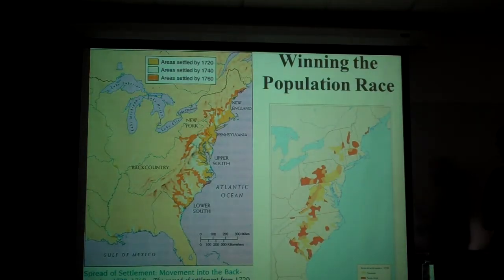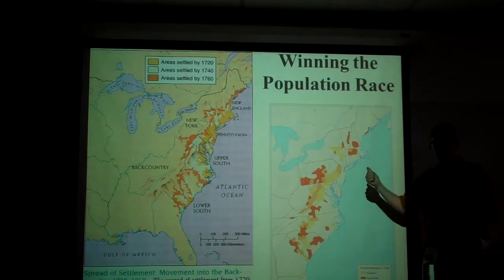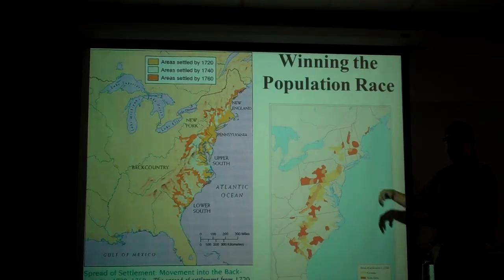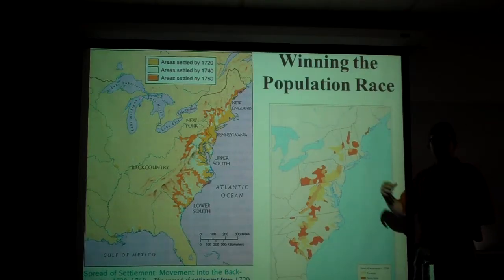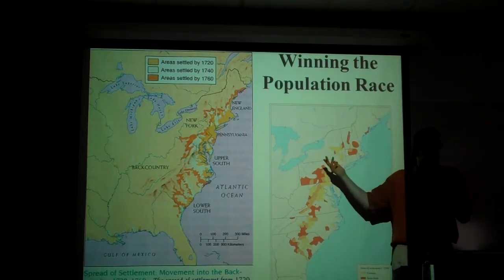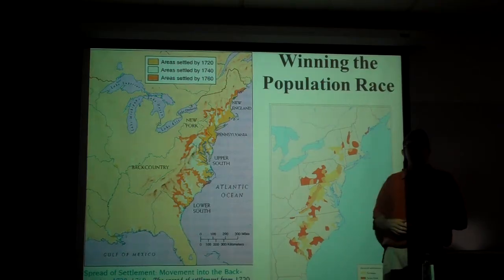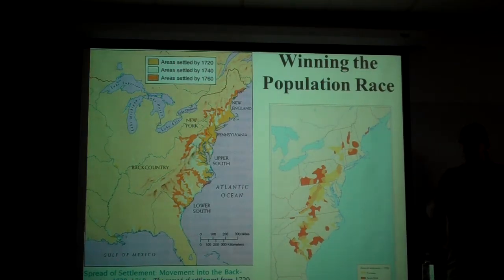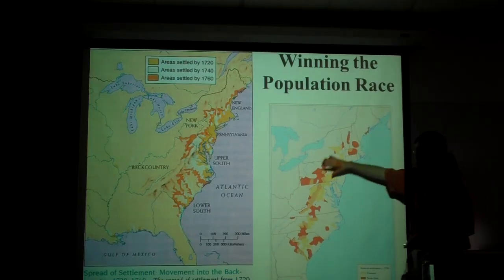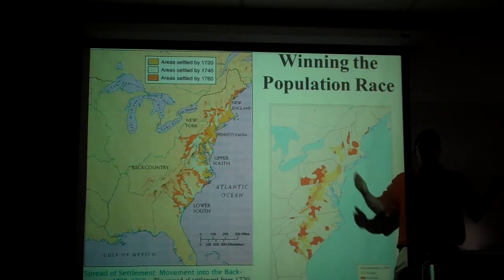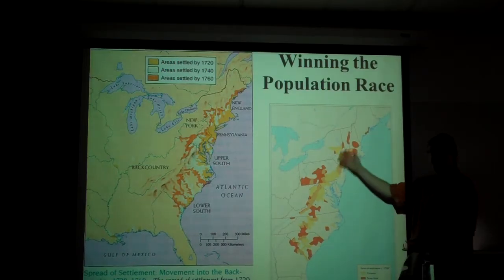Remember the immigrants that we mentioned earlier, the German and Scots-Irish immigrants who had come in and settled in the British colonies and been allowed to move in with a simple promise of allegiance to the British king? Well, part of the reason that Britain had implemented that policy and allowed all these immigrants to come move in is that they knew eventually a war with France would come. And remember, the immigrants settled along the frontier. And where will the fighting be in a war with France? Primarily along the frontier.